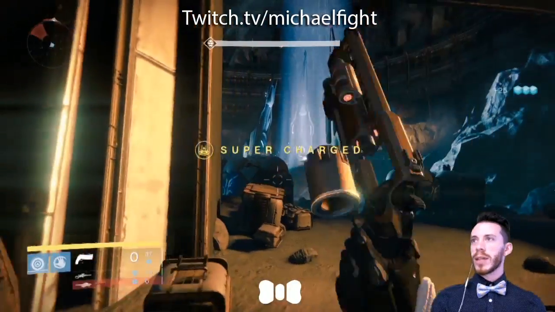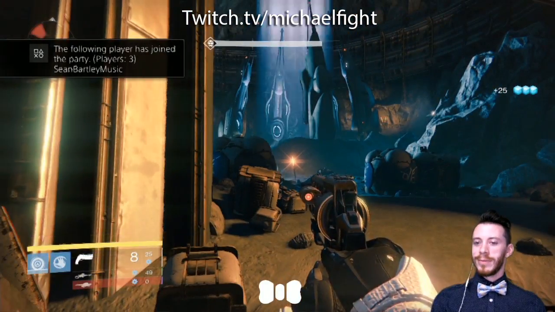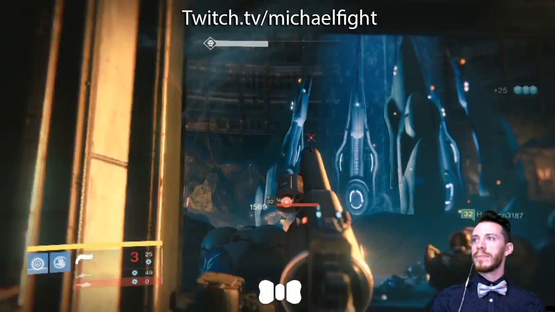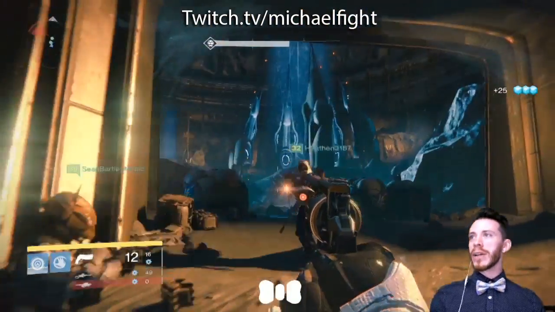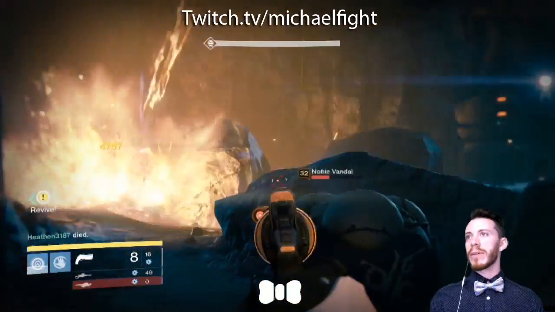In this section here, basically just run until you get to this part. Here, you want to stay in this room, back a little bit, and just hit things, snipe if you can, throw some grenades in there, whatever you need to do to keep people at bay until you really peg down and get everyone going.